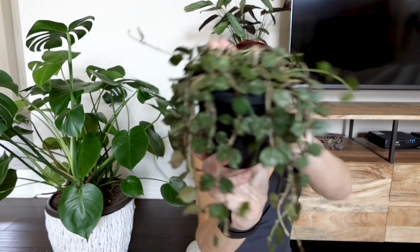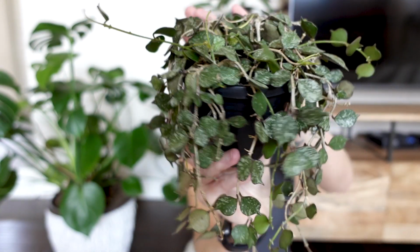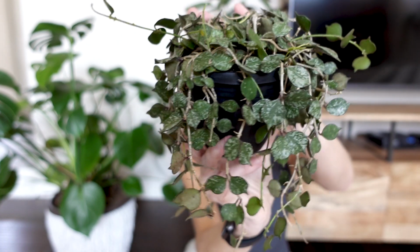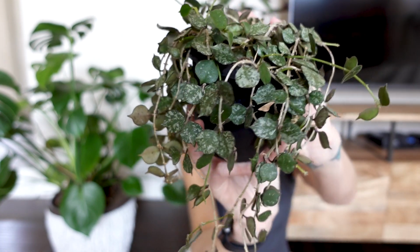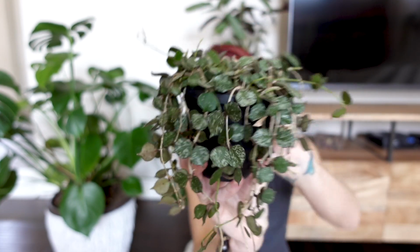And then next I want to talk about Hoyas, and I did grab my Hoya curtisii. This one in particular I find to be a more bright light tolerant Hoya. And if you look at this, I'm gonna get up close here for you. It's very similar in its patterning, with woodier stems and those round green leaves with a splash of silverish variegation on it. Very similar to that chain of hearts. So it is a woodier stemmed Hoya.